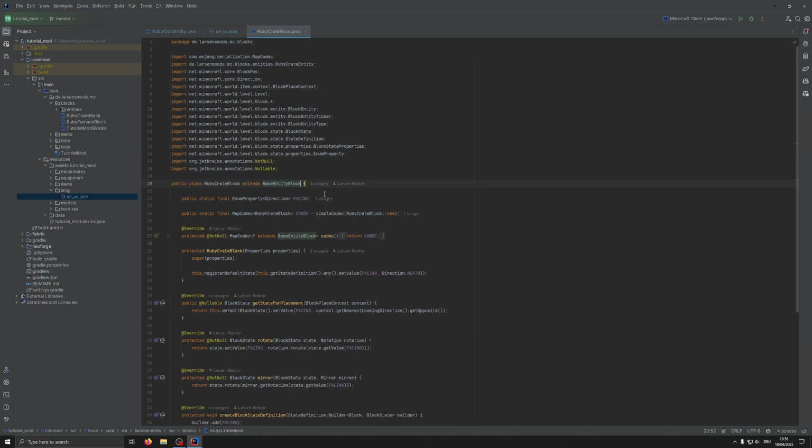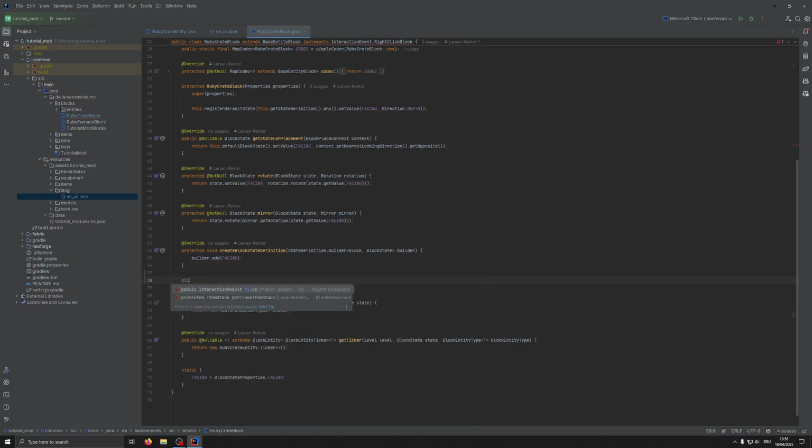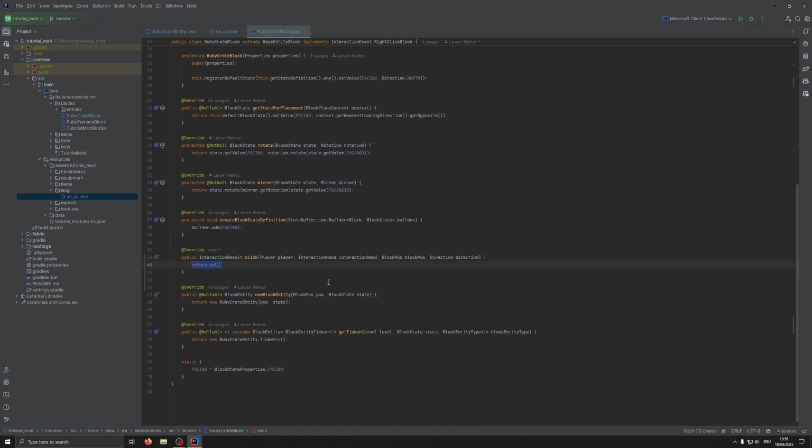But that's where Architectury helps us again, because Architectury provides us with a right-click block interaction event. And we can implement this interaction event inside of our block class, and then we need to add the corresponding method click inside of our class here.